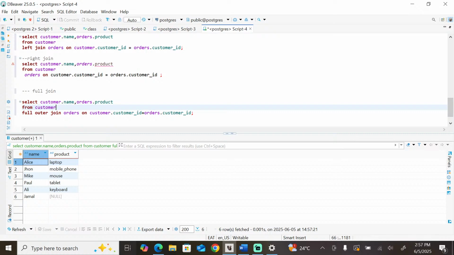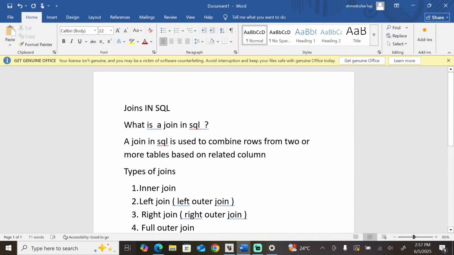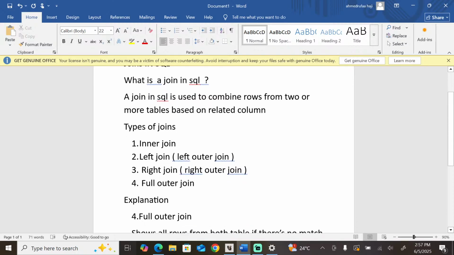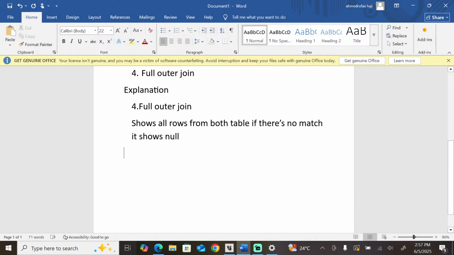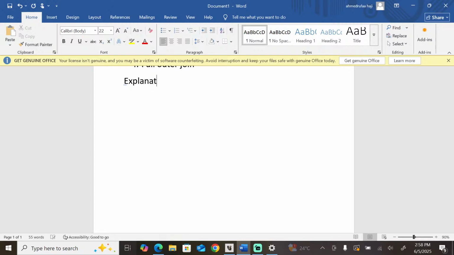We can do Q&A right now. If you have a question, any question you can ask, I'm ready to answer. We are done with our 4 types of join. So we did this. This is the summary: the inner join, left join, right outer join, full outer join. Okay, we can do common mistakes people make. Let me just write common mistakes. After this we can do Q&A, so you can ask any question you want.